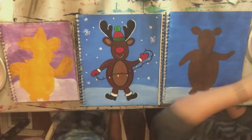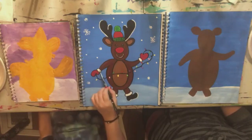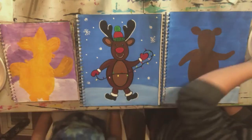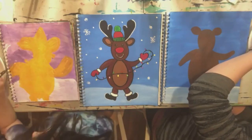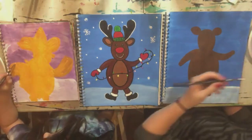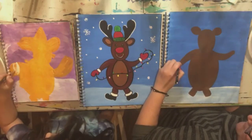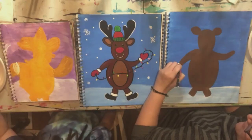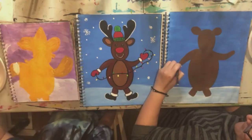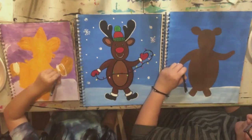Do they have cuffs? Yeah, see these little cuffs? Well, they're called cuffs, but it's really just the mittens, and these are the boots. So I'm going to use white. I already have some white on my plate, and I'm just going to use my smaller brush. And right on the end here, I'm just going to make a little rectangle, a little bit bigger than his wrist, and I'm just going to fill it in. His legs. Yeah.